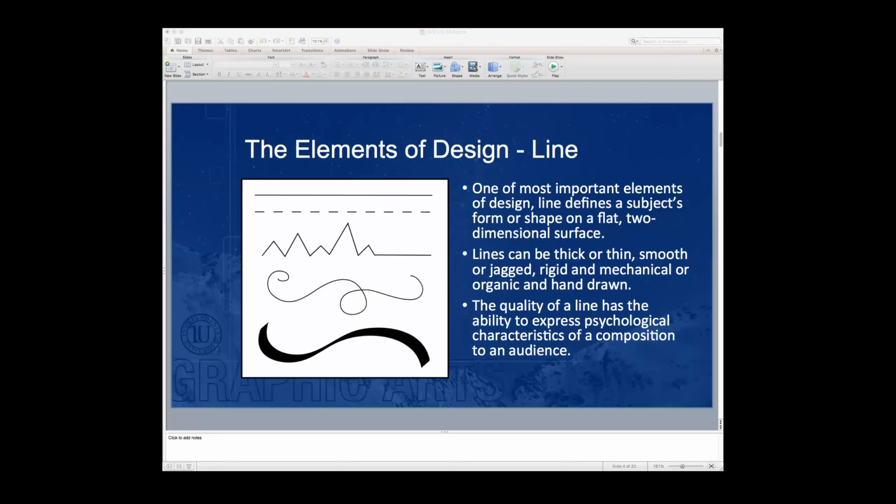Lines are more than just dividers, okay? The right lines can convey movement and emotion, tying together your composition and making it look polished and professional. I saw some of you use lines for your menu design, and I thought that was a great way to section off things, to segment or maybe highlight something. So I just wanted to congratulate you for using lines. That was an element of design. You probably didn't even know it.